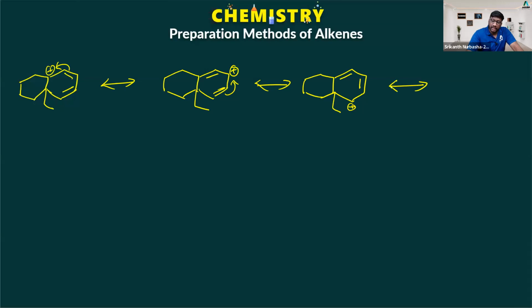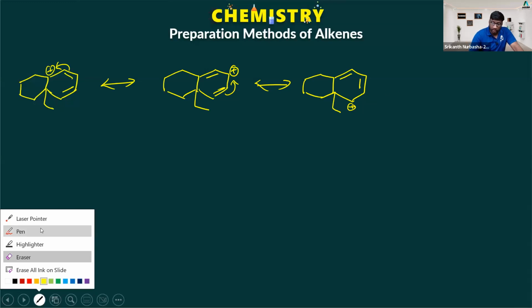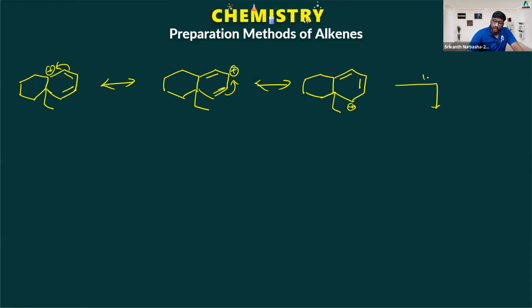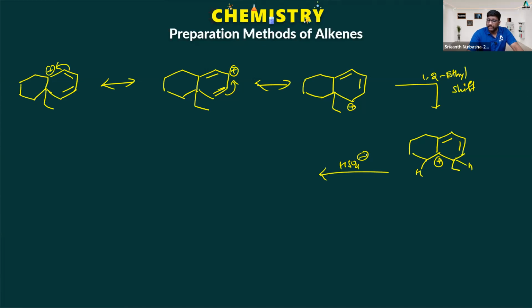And ultimately, we can do a 1,2 ethyl shift. If a 1,2 ethyl shift can occur, we can generate an even more stable carbocation, which is 3 degree. If you do the 1,2 ethyl shift, in that case you will be generating this particular carbocation. Now again you can think of HSO4 minus picking up the proton available here as well as here. HSO4 minus picking up this proton will generate this intermediate, this type of product, with the double bond here.